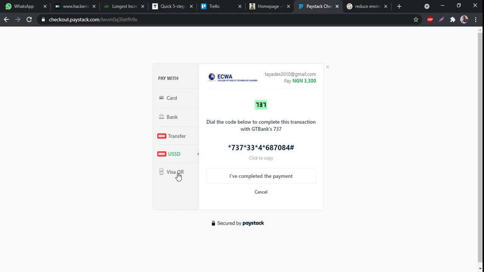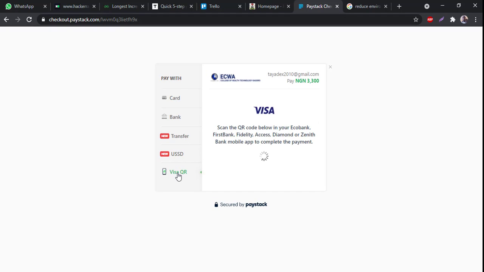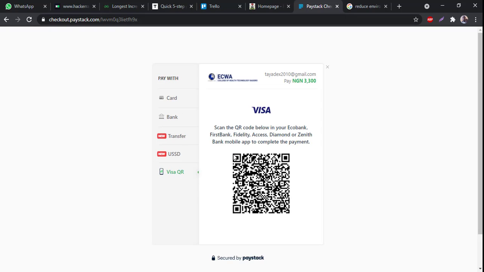The last one is the Visa QR. This is used by EcoBank, First Bank, Fidelity, Access, Diamond, and Zenith from their mobile app. So you can just scan the QR, this image that you are seeing.